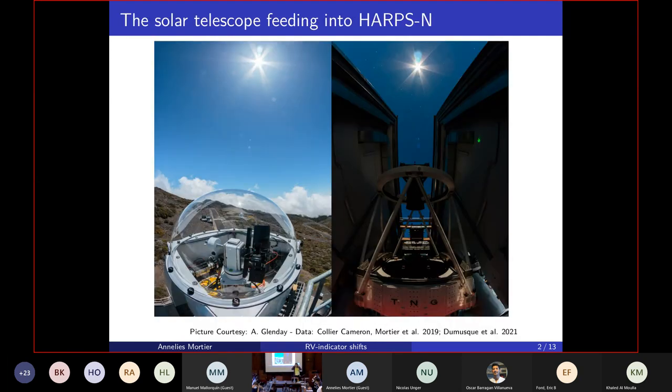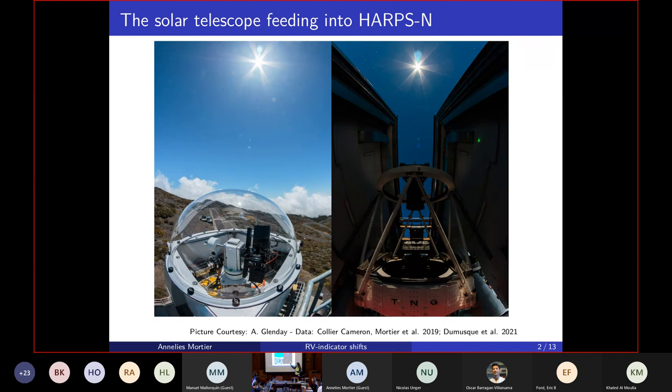But let me plug our beautiful solar telescope in HARPS North. We have 6.5 years of data, and I analyzed 6 of those. We only have 5 more years to go before actually having that full magnetic cycle and actually analyzing solar maximum, because we started observing after it.